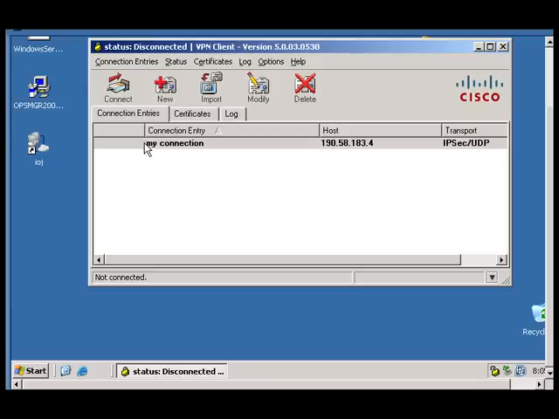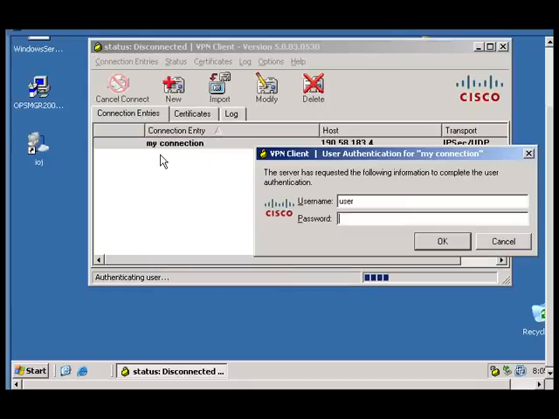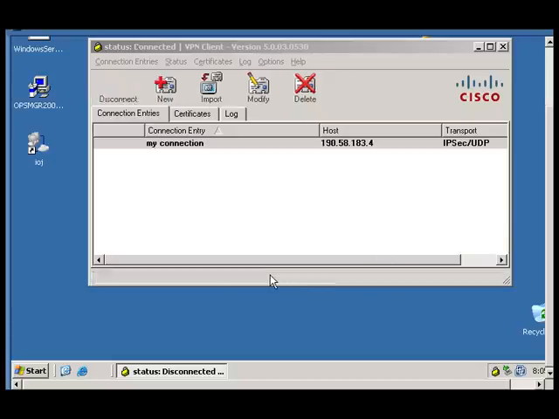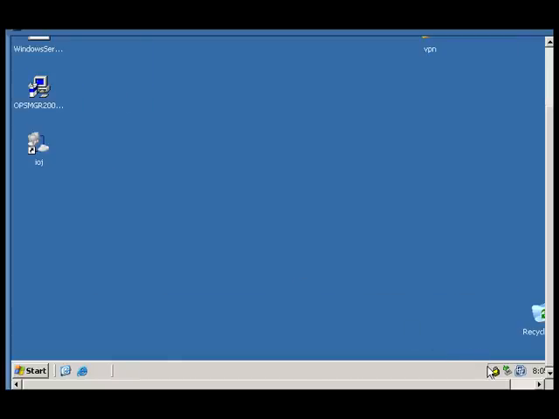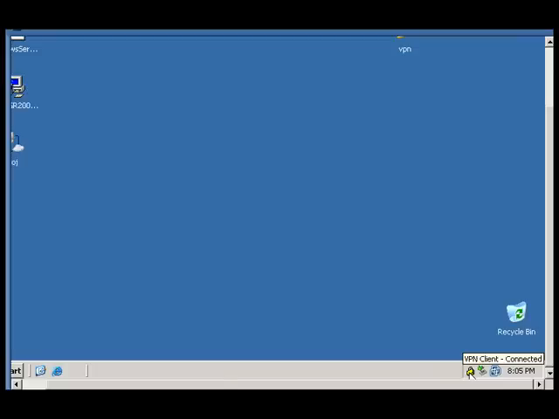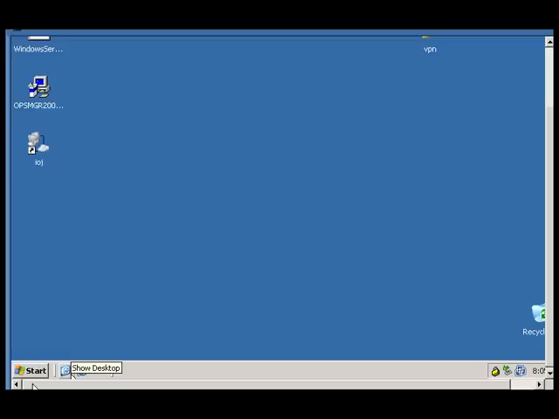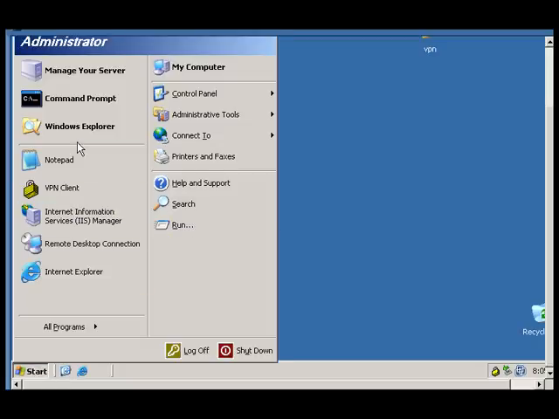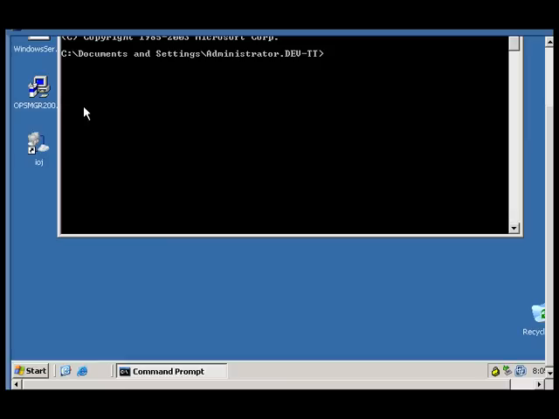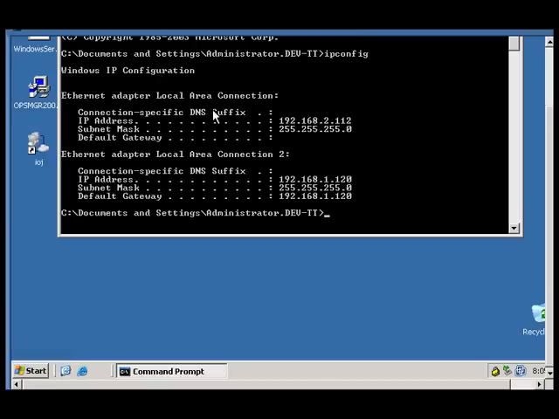So now I'm going to click on save on this connection profile, and then I'm going to right click and select connect. Then I'm going to enter the password for the user we created, the local database user on the Cisco device. It's going to secure the communications channel, and notice that the VPN client icon changes to connected. And now we can verify the IP address that is listed on our local system. We're going to see two IP addresses: the IP address that is hard-coded on this machine and the IP address that we obtained from the VPN connection.